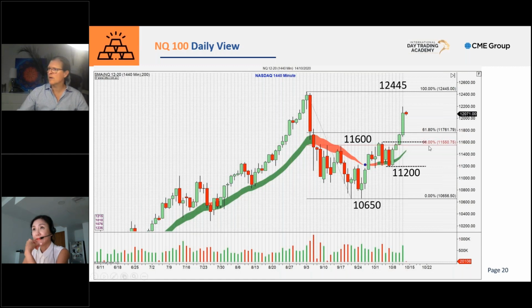As you can see here, we had that 50% retracement level at 11,550, but the market went all the way through that level and went back up to 11,600, and then the market stalled there for 2 days in a row, couldn't break that level, and then eventually got through on the 4th attempt. And to the downside, you can see 11,200 acted as a fairly strong support base. It was there for almost a week. 11,200 formed the platform. So they're just psychological areas to look for, particularly with indexes. It happens a lot. 3,500 was that magic figure that the S&P cracked early in the year, and now we look like we're going to try and go to 3,600. That will be the next level. So they're just psychological achievements or milestones.